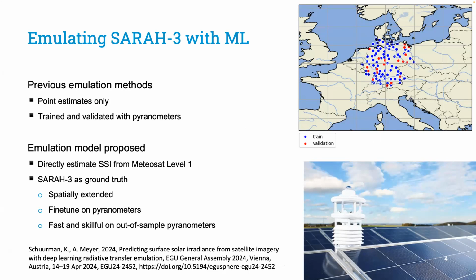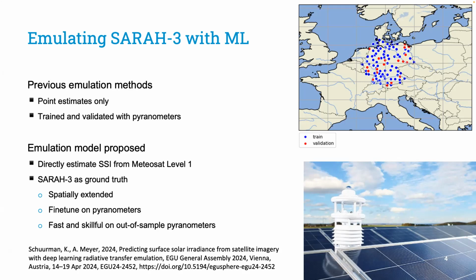What we have seen so far is previous emulation methods. And I should say we're not obsessed with CERA-3. It's just that we needed some ground truth, and CERA-3 is a pretty good data set, and it's publicly available in contrast to some other data sets. So that's why we use it, but this would work as well with other data sets.